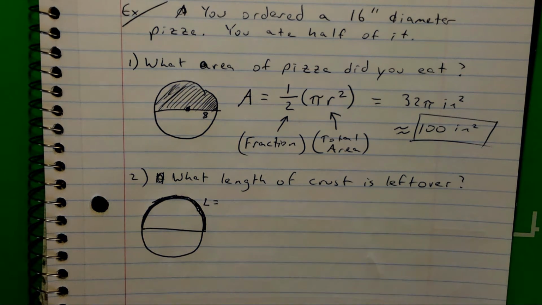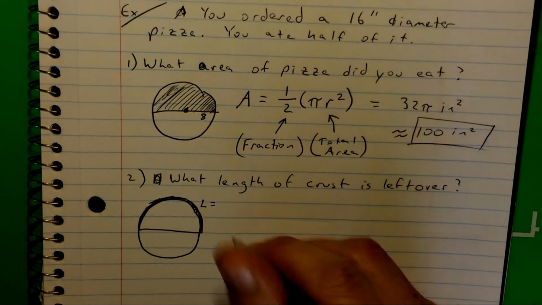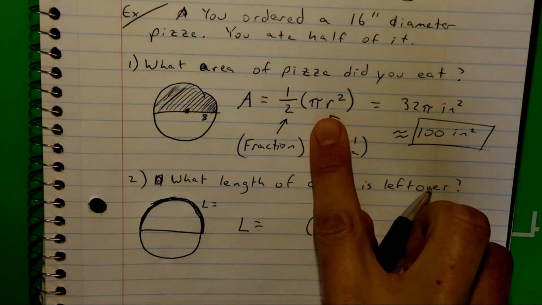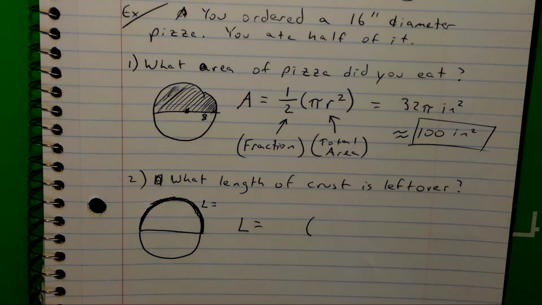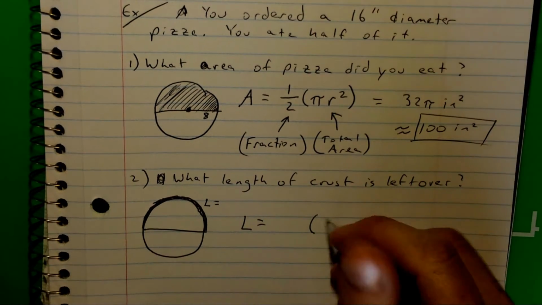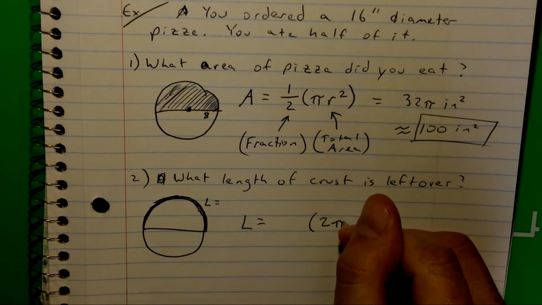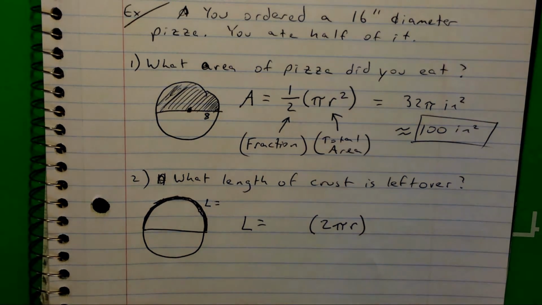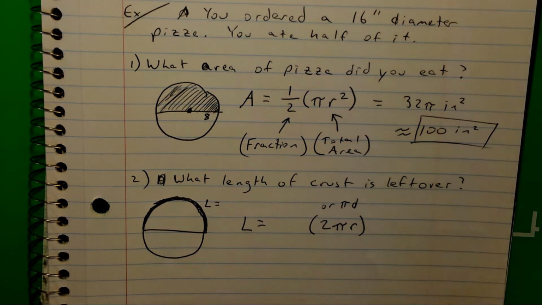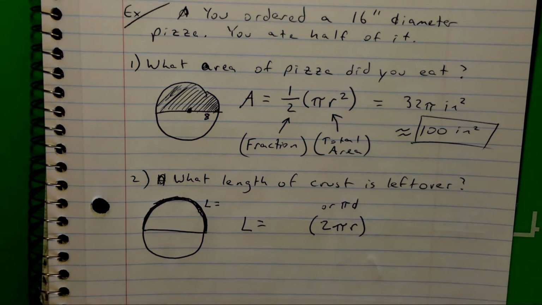No. Find the circumference. How do you find the circumference? Diameter times pi. Yeah, it's pi times the diameter. Since we're usually dealing with the radius, remember you can also write that as 2 pi times the radius. Same thing as pi times diameter. Doesn't really matter. That's a style choice that you can make.